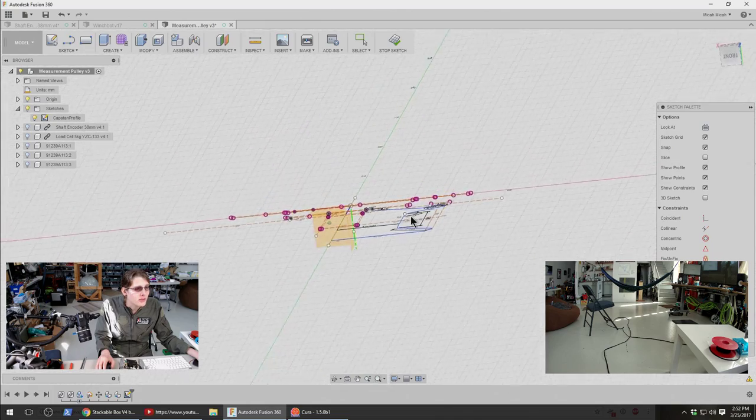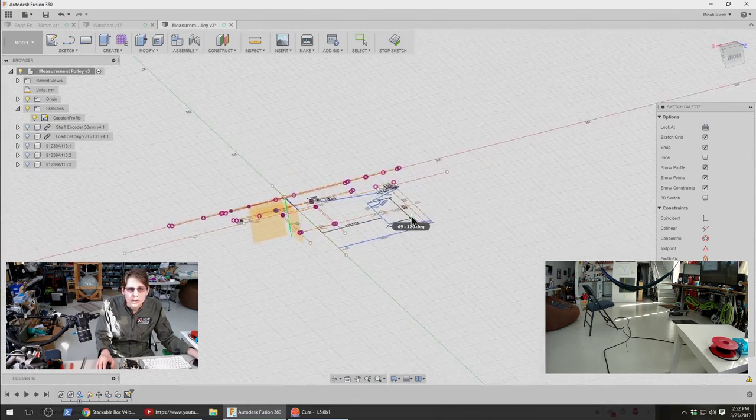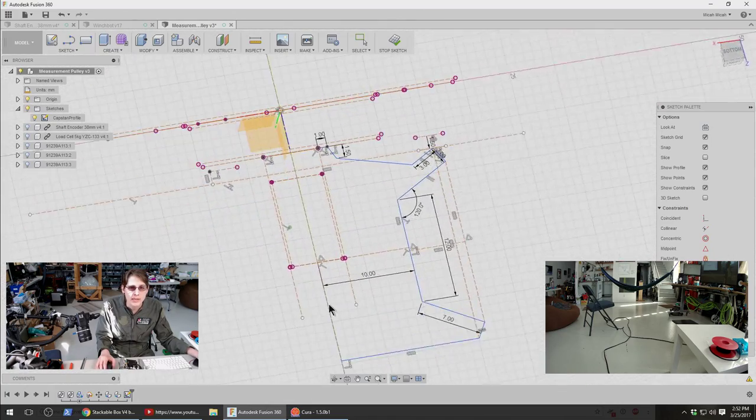Oh, and US Water Rockets has a good question. Is there going to be any sort of NinjaFlex tread in the pulleys for grip? Well, I don't know if I can do that without making the whole thing out of NinjaFlex, which I don't think would help with my accurate measurements goal.